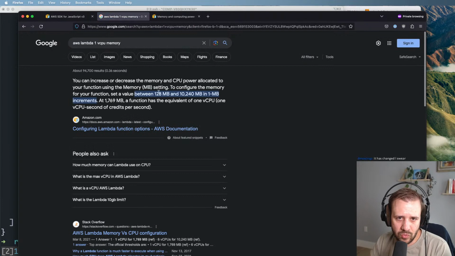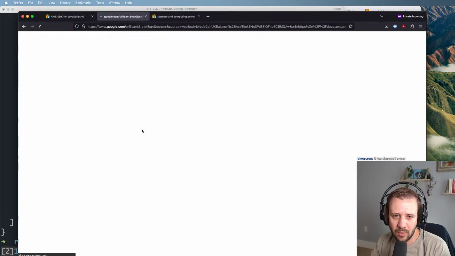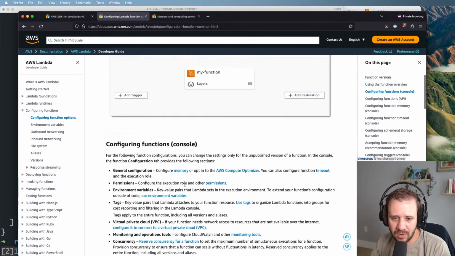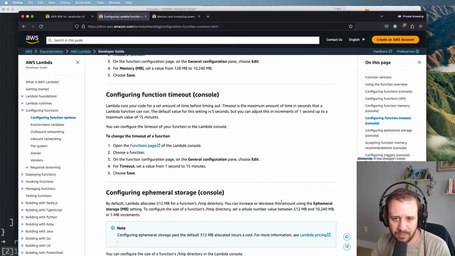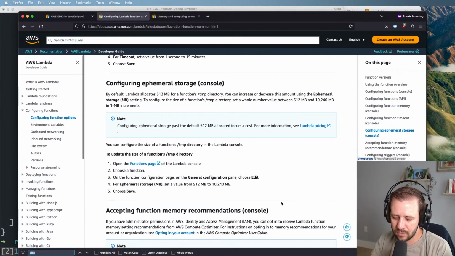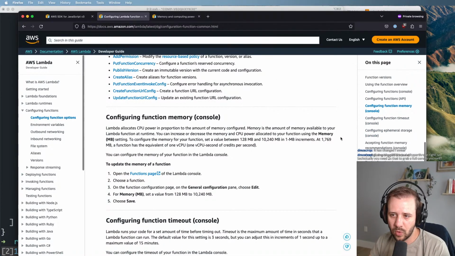Where is this? Yeah, at 1769, the function is the equivalent of 1 vCPU. Sorry, I was saying 1782, it's 1769. But it shouldn't matter because I don't think I get more vCPU for that extra few megabytes. Yeah, here it is.